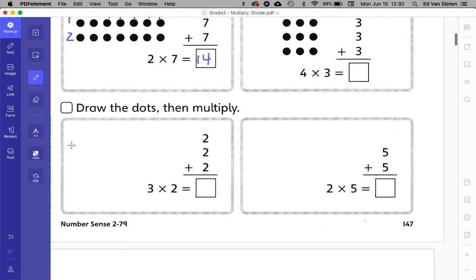Whoa, draw the dots and then multiply. I'm going to choose the one that has less dots. 3 rows of 2. So there's 1 row of 2. That's 2 rows of 2. There's 3 rows of 2.